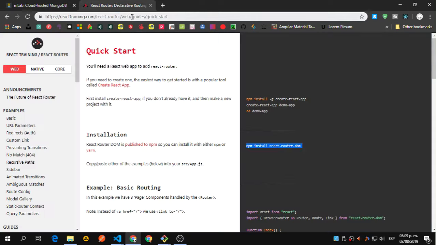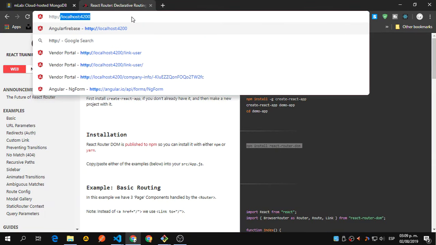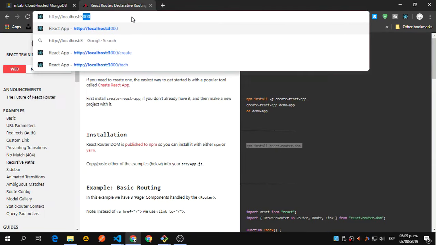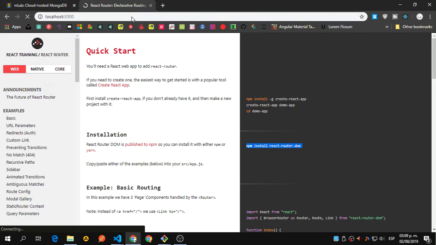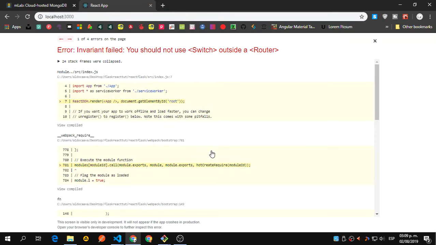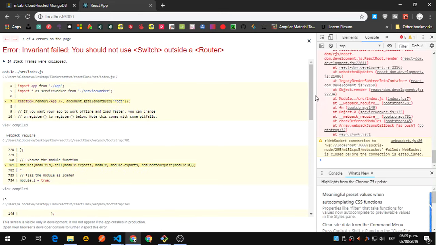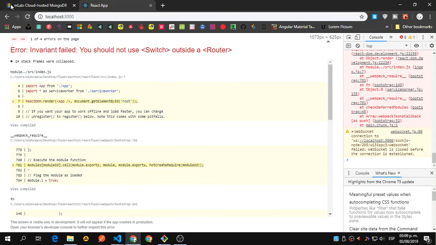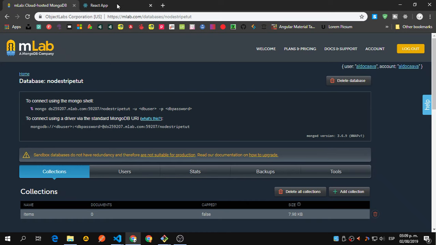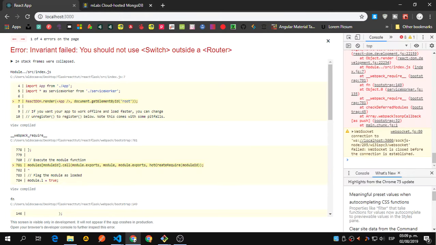Let's go to HTTP localhost 3000. So it's the React app, and we need something. I was just going to open this. We need something. Let me move that inside, or it says index.